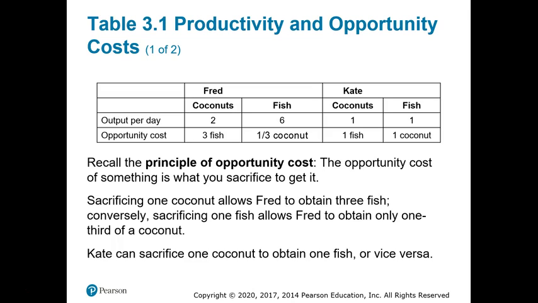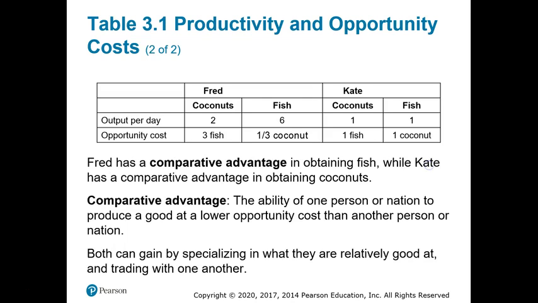So Fred's going to have to decide, what is he best at? Well, he happens to be good at fish. And so if he settles and does just fish, this allows Kate to decide, well, I don't have to do fish now because Fred's going to do it. I can move everything over and just deal with coconuts. So this is a principle of opportunity cost: what are we sacrificing to get something that we need? Kate's sacrificing fish, Fred's sacrificing coconut, and they help each other out.